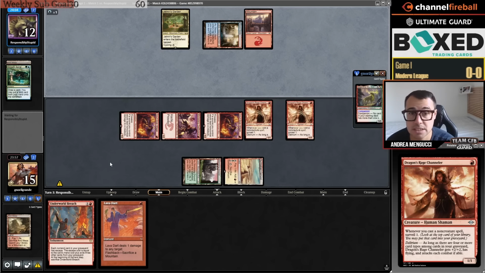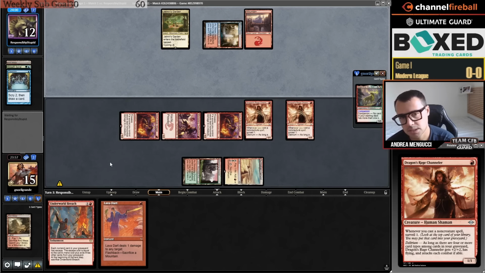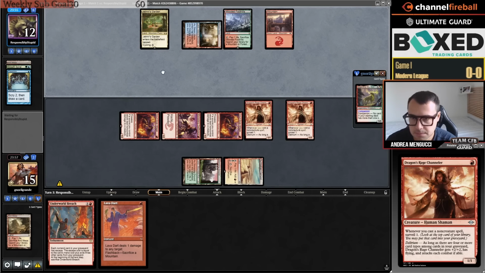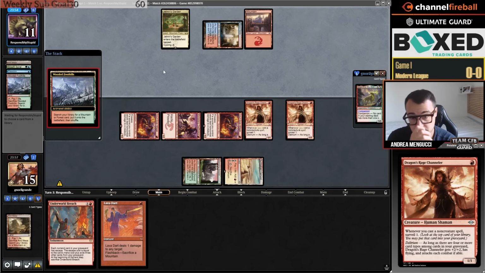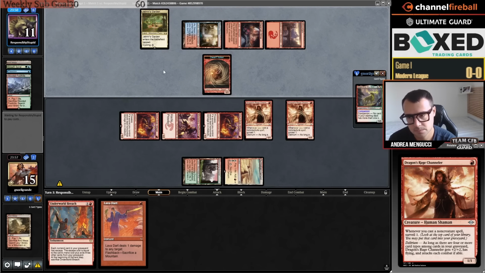So I have to go fetch land, creativity on the dwarf. Oh, they don't have it. That's great. Is that just a Preordain? Nice. And next turn I can keep up Lava Dart. They bought them both. Alright, I might just play Fable here. Mm-hmm. All right, Fable is solid.